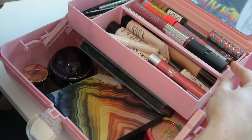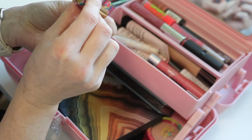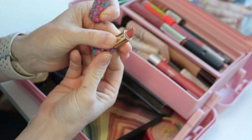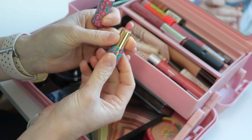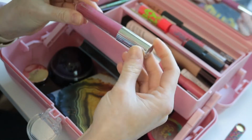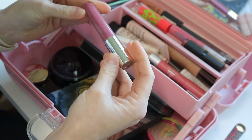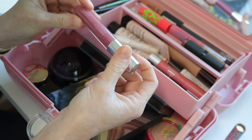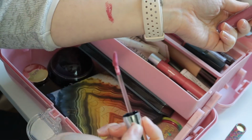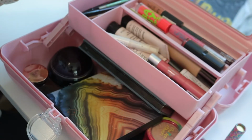This lipstick is a Tarte lipstick that came in a collector set, and it's the Naughty Nude shade, and I don't have that much of it left, so I'm trying to just get through this. So I'm going to leave that in, and then I'm also going to leave this Becca Glow Gloss that I pulled in last month. I really love this shade, and I'm not ready to put it back yet. It is in the shade Foxglove, and it's just so beautiful, and I love the formula of this, so I'm definitely going to be keeping this in for a little bit longer. So that's going to stay.